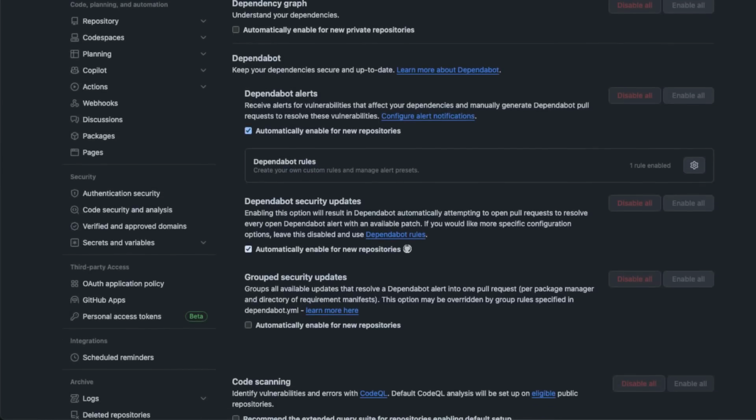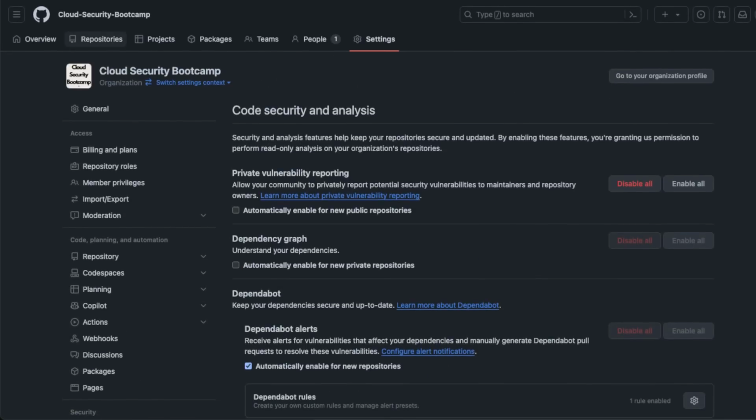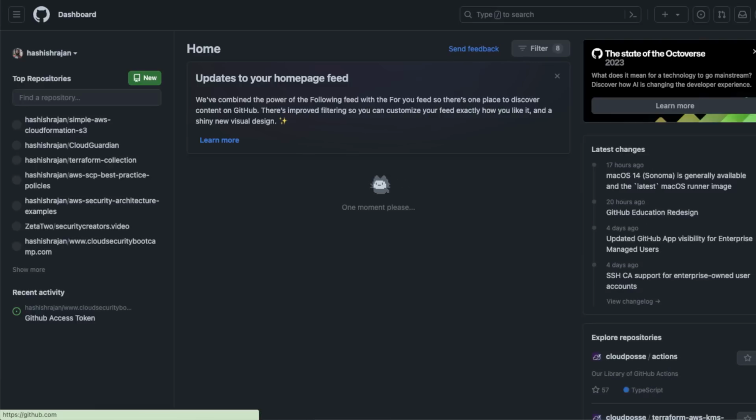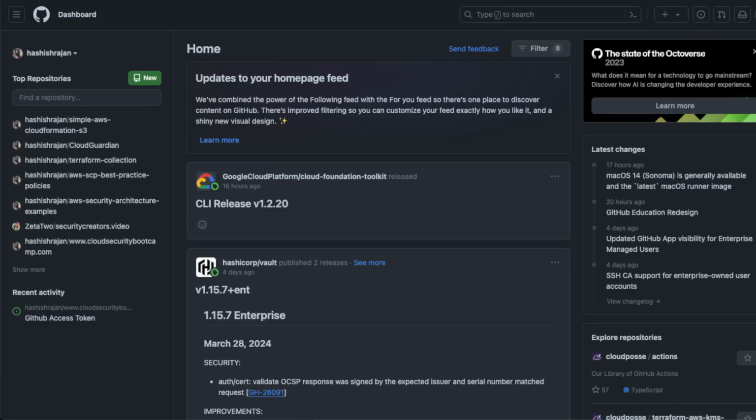Now, doing this has enabled it for all my repositories, at least all the new ones that will come through. And from that point onwards, you're getting Dependabot alerts. Okay, in the next part of the lab, we'll talk about some actual vulnerabilities, but this is the first part of the lab.